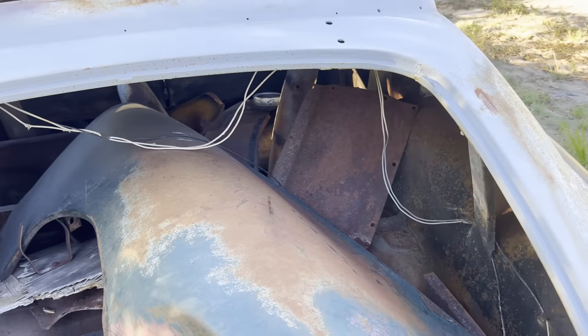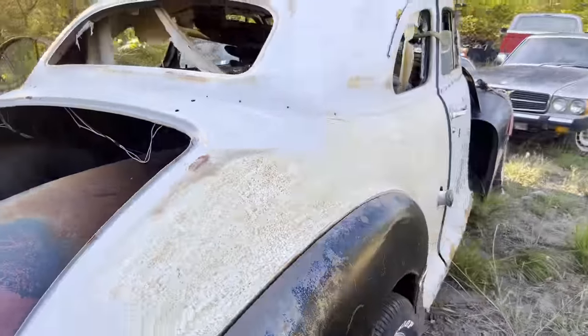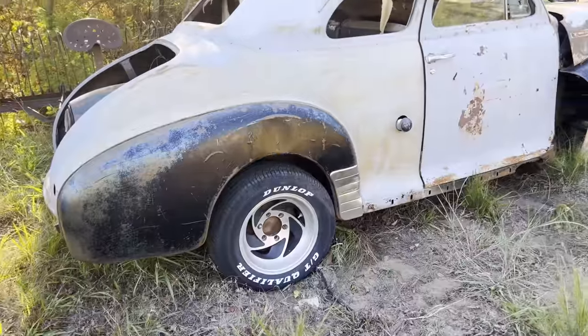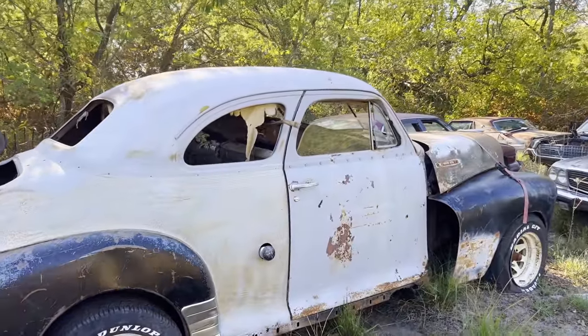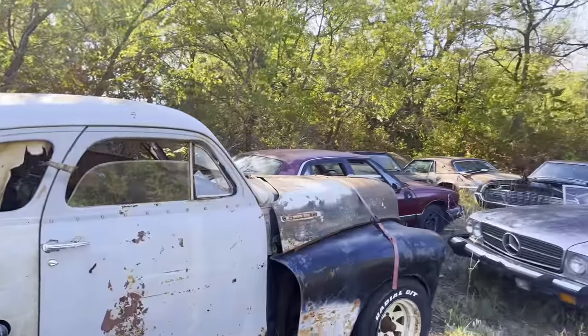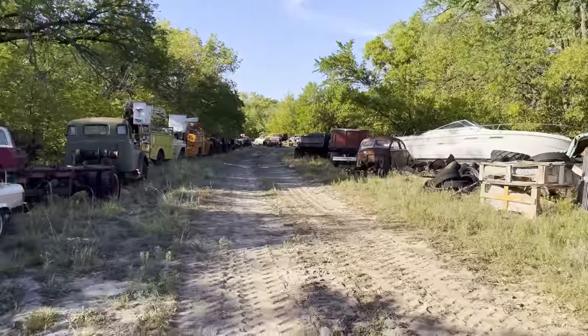I forget what else is in here. Oh, some filler panels, just odds and end parts. So I think between the two of them, oh, there's a set of four of these wheels. Actually, there's five of these wheels like that. So that's kind of cool. But I think between the two of these cars, a guy could build a pretty nice one. Like, this one's missing all of the chrome trim. But that one over there, like I said earlier, has all of the chrome trim on it. And so I really think a guy could build them.